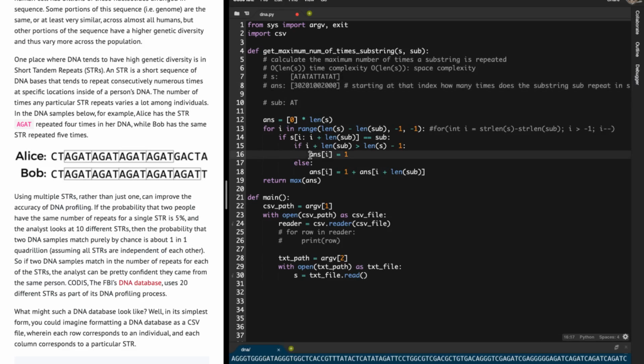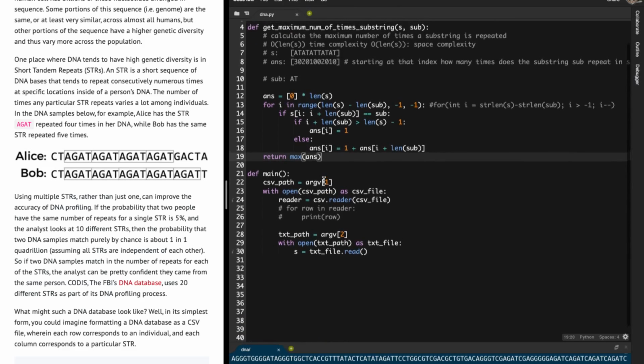If so, I can simply put answer of I to be 1, because what answer stores is, starting at that index, how many times the string repeats. Starting at this index, how many times does the string repeat? 1 time. Starting at this index? Well, you look at this one and then you just add 1 to it. So 1 plus 1 is equal to 2 over here, and so on and so forth. We fill this entire array and we return the maximum answer.